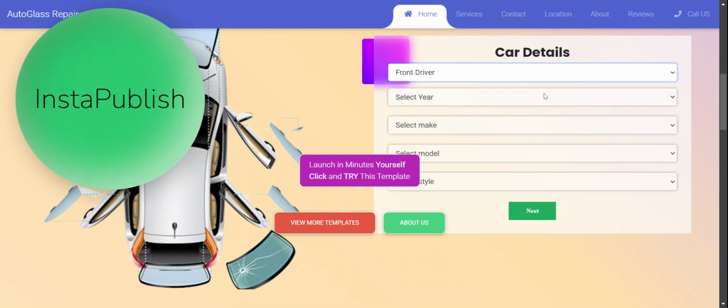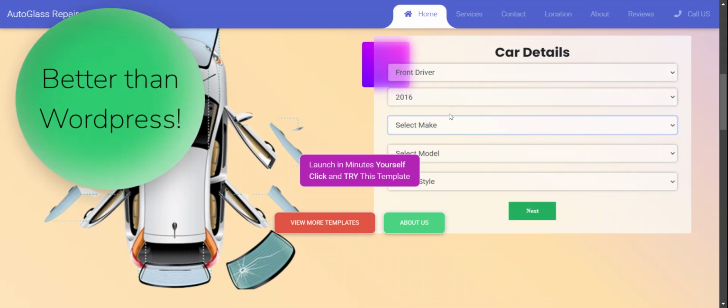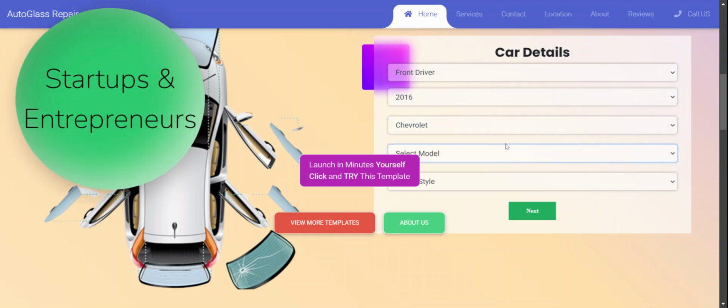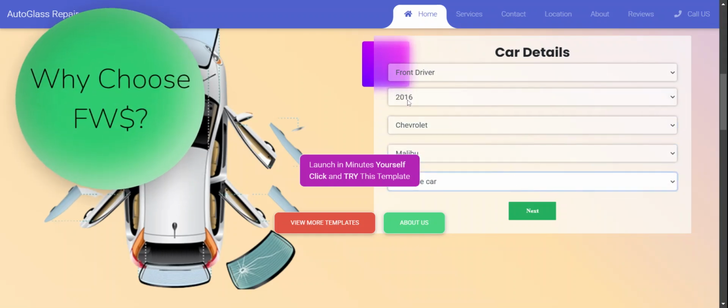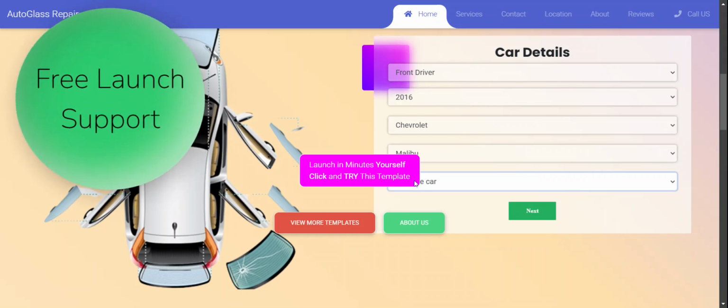here is that you could have a basic contact form, or you could have what this site offers, where you've got the year, the make, the model, and whatever the style there is. Now you've got the car information. So some people might not really want it, but some people might want it.